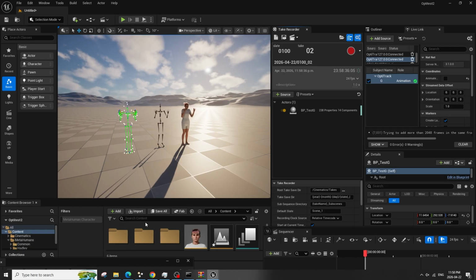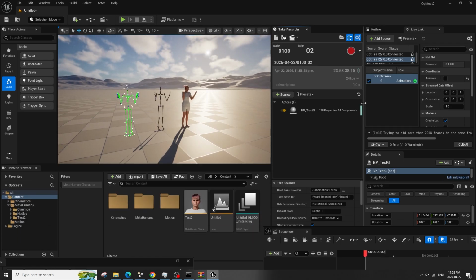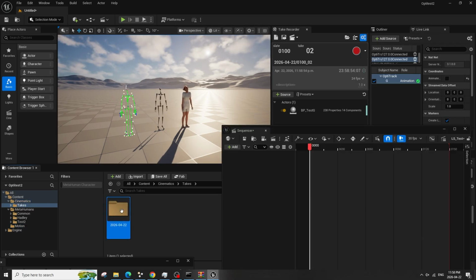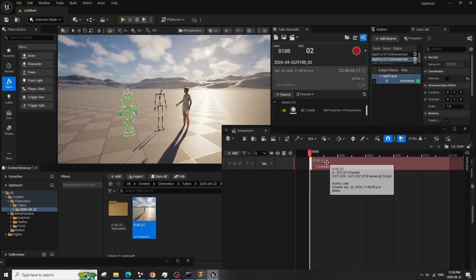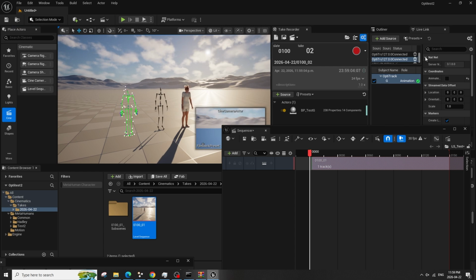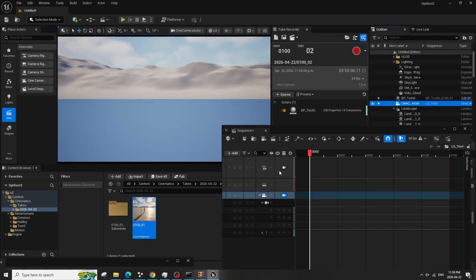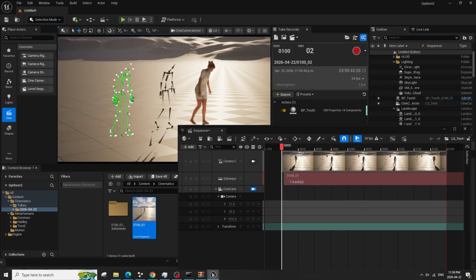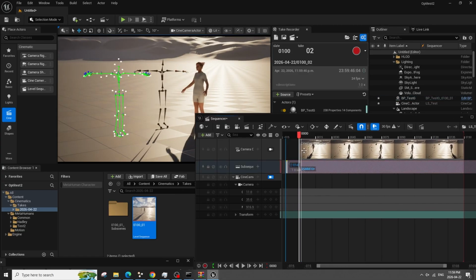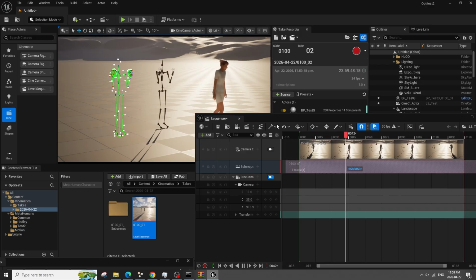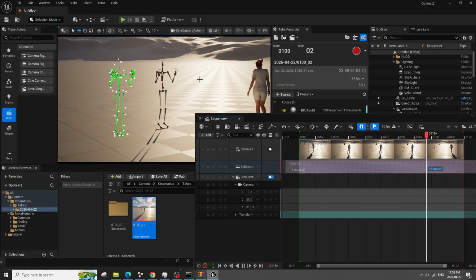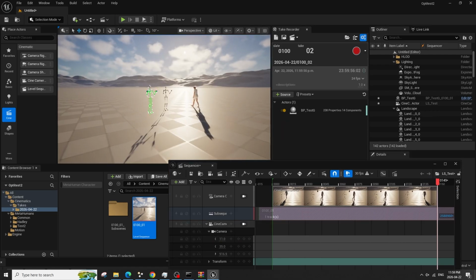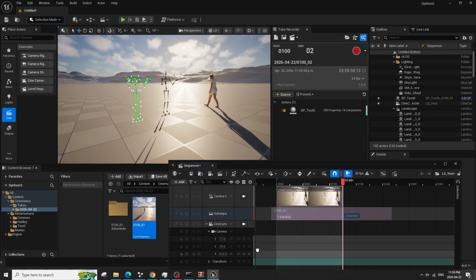All right, I'm just going to create a level sequence with a basic camera. Just going to call it test. And I'm just going to drag it into our sequence. I'm just going to drag in a basic camera. All right. Now, right now, our playhead is not hovering over the sequence. And the second we are playing the sequence, the live link data stops, and we just see what we recorded. As you can see, we stopped playing the level sequence, and our Metahuman also stopped moving.